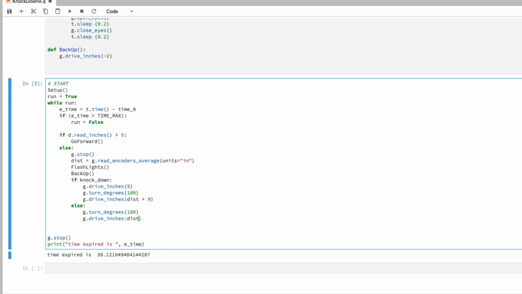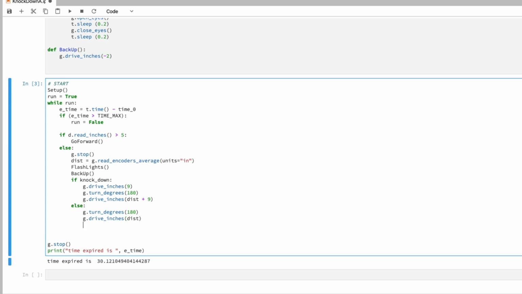We just go with the distance that was measured. And so now we should be back. So if I do here and back up, now we get out of that if statement. I'm going to just turn back around, might as well, so it'll look nice. So we turn back around, and we're there.